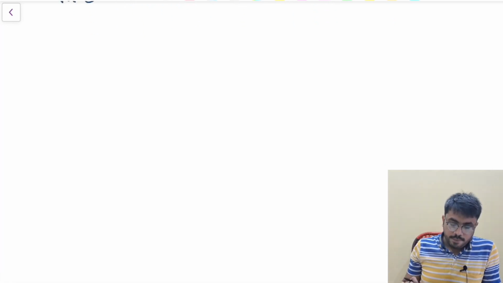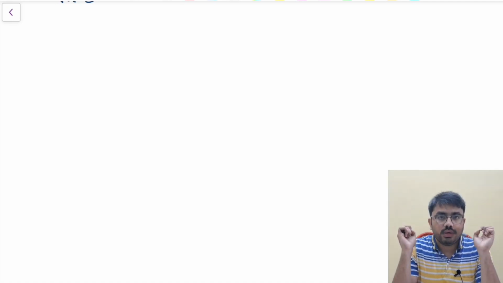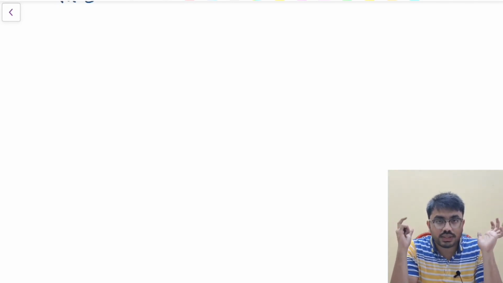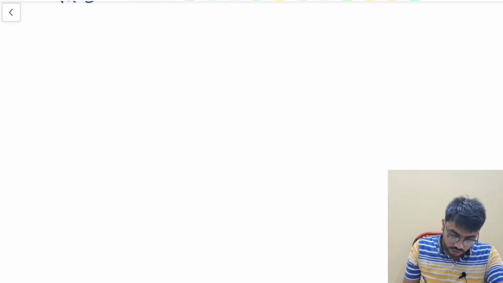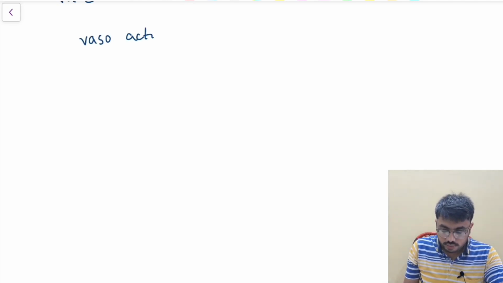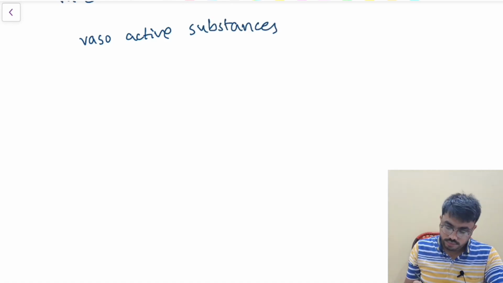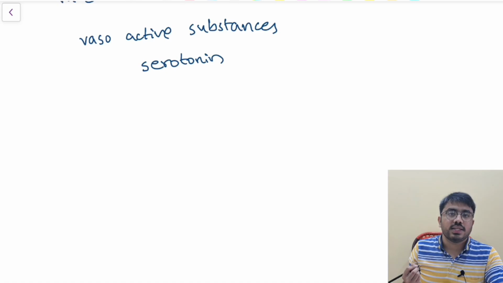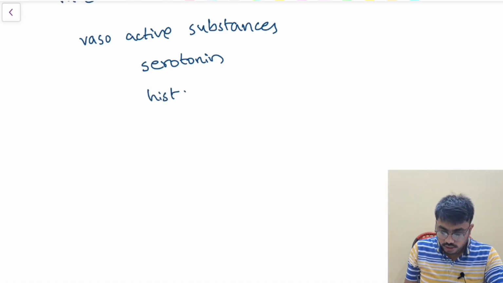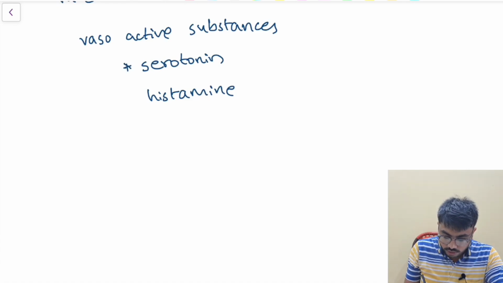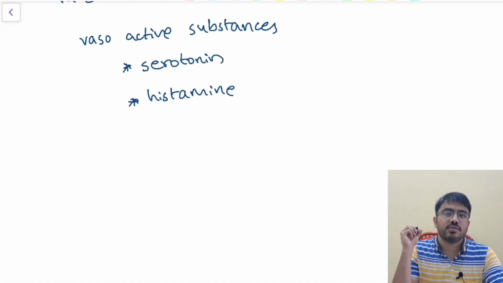Now, this carcinoid tumor, which is arising from the neuroendocrine cells, is capable of releasing certain hormones. Not hormones, I can call them vasoactive substances that are going to be released. Write it down, what are they? The vasoactive substances released from this carcinoid tumor are one, the neurotransmitter serotonin, and the other is histamine. Histamine and serotonin are the vasoactive substances released from the carcinoid.